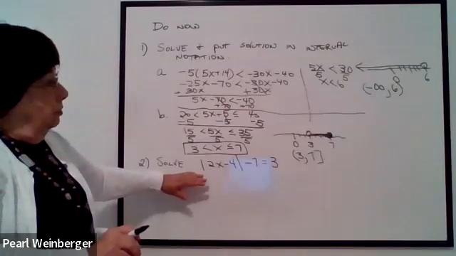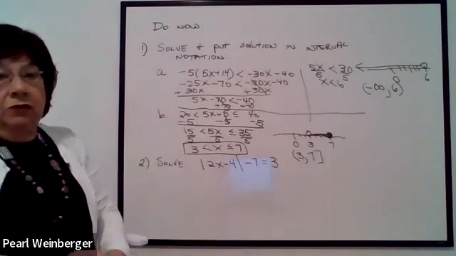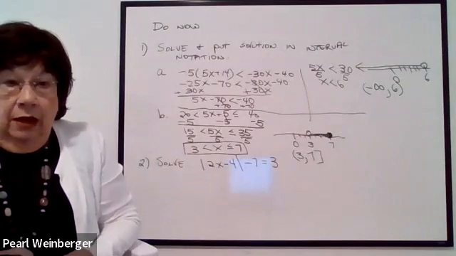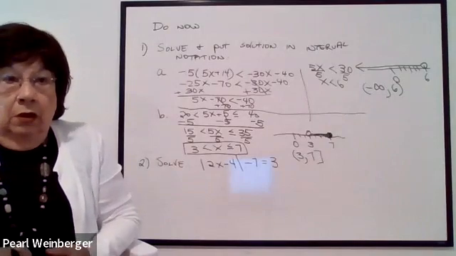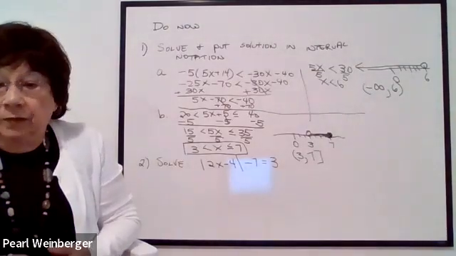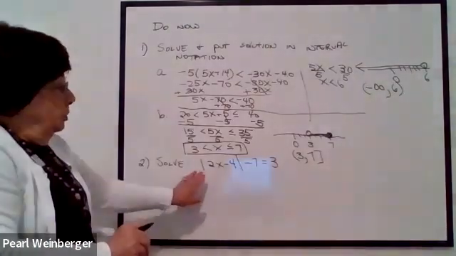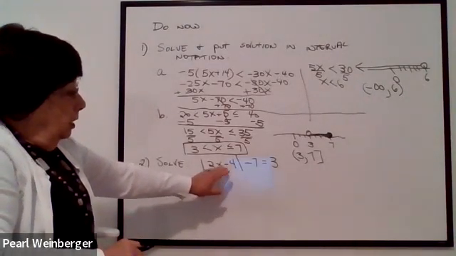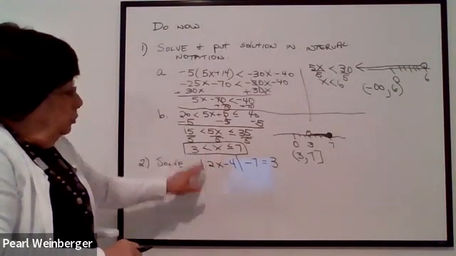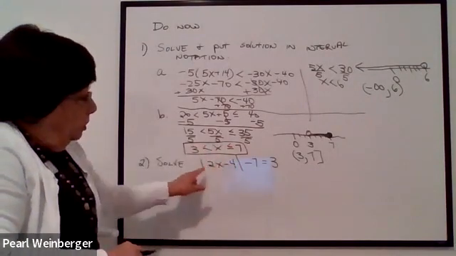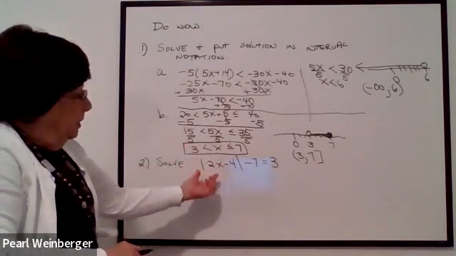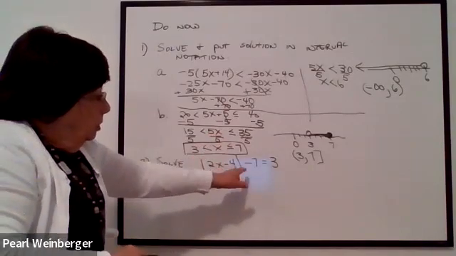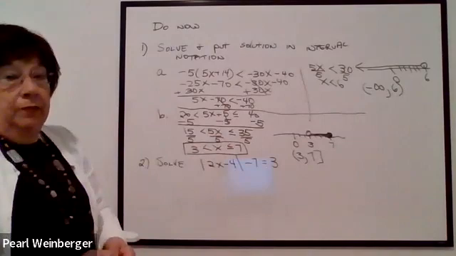All right, so let's look at this last problem. This last problem is a review of what we had done as the last topic last Wednesday, our last class. And this is what's called an absolute value equation. These 2 lines stand for the absolute value. This is read the absolute value of the 2x minus 4 minus the 7 is equal to 3.